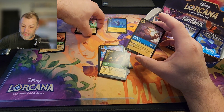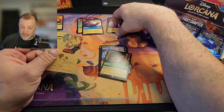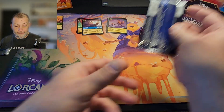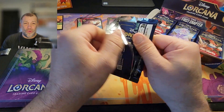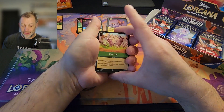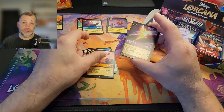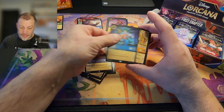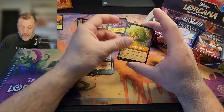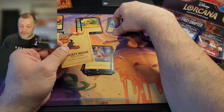Moving our legendaries aside — Maurice, and I swear I see the Doctor everywhere I open cards. Feeling lucky today. A Flounder, Angle, that's John, Tinkerbell, Simba, Try the Goofy, Lilo, Part of Your World — that's an awesome rare — and a Spectacular Singer for the super rare, plus another Maleficent foil.